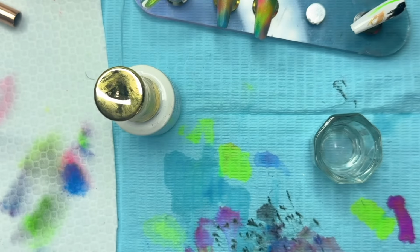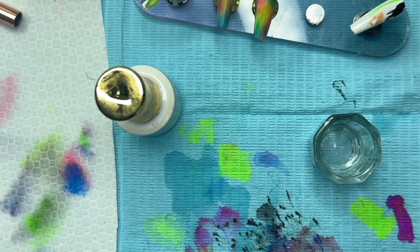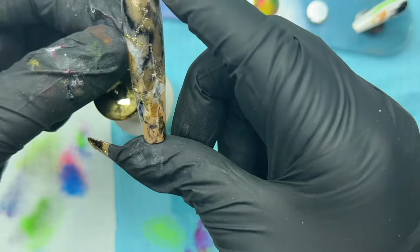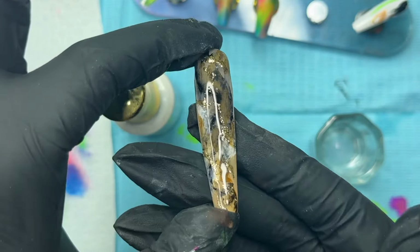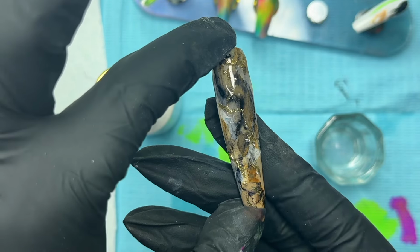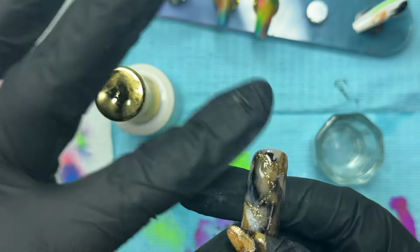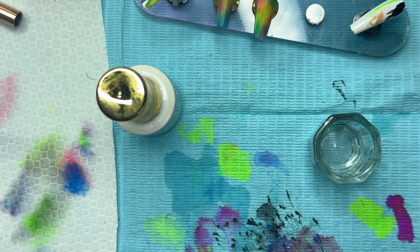And here's a, I actually did one the other day, so you can go back to that. But yeah, I did the same technique, but using brown and black with the texture, these sugar gels.